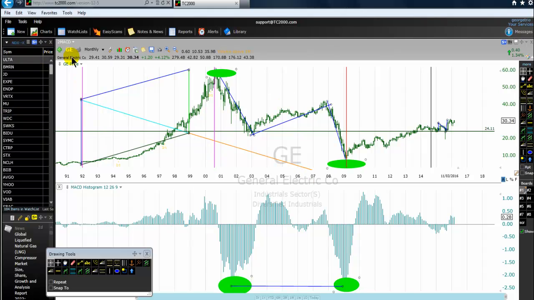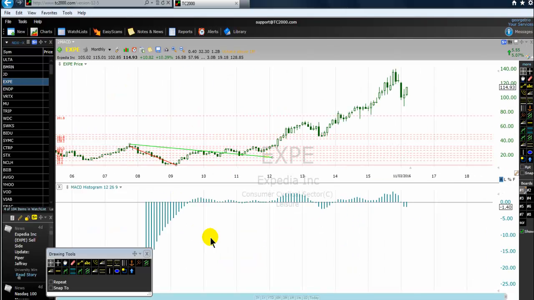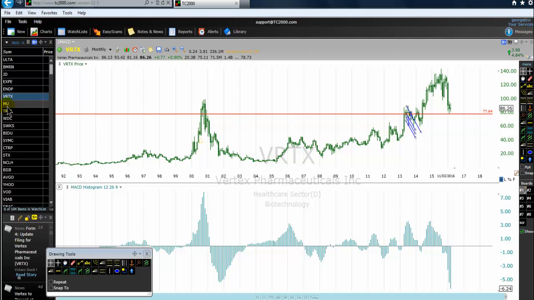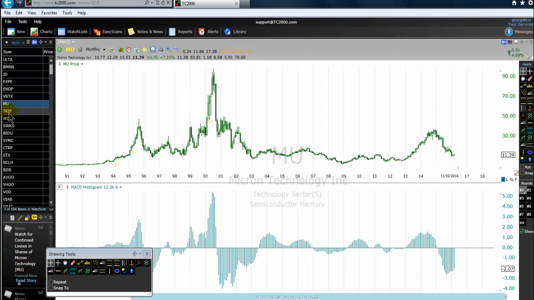We are looking at G stock. I can go and look at different stocks on the monthly chart. I don't see any double bottom here. I can go on to the next stock, very fast. I just flip through them manually, looking for a specific MACD histogram pattern, a double bottom chart pattern.